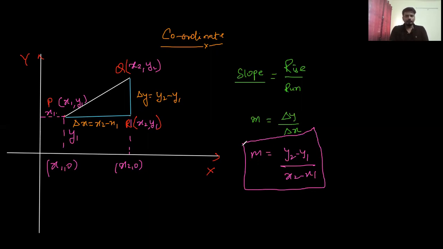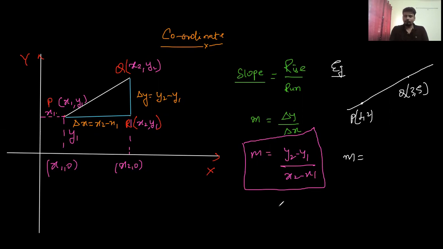Well, what we arrived at, the conclusion is, if 2 points are given on a straight line, I could easily figure out the slope of that straight line. Let's say, for example, I'm moving on a line on which I have 2 points, let's suppose 1, 2, and another point with the coordinates, let's say 3, 5. I want to figure out the slope of this line. Well, that could be easily done.